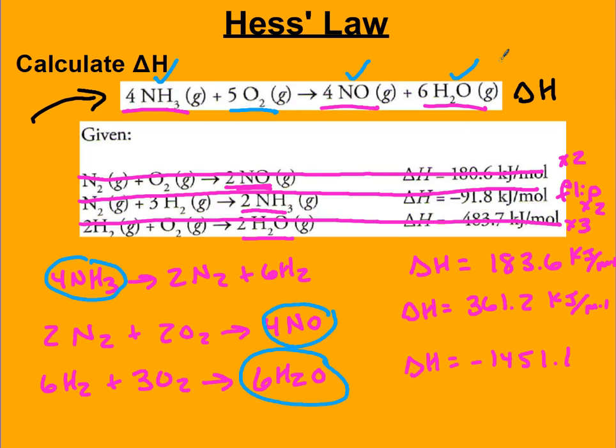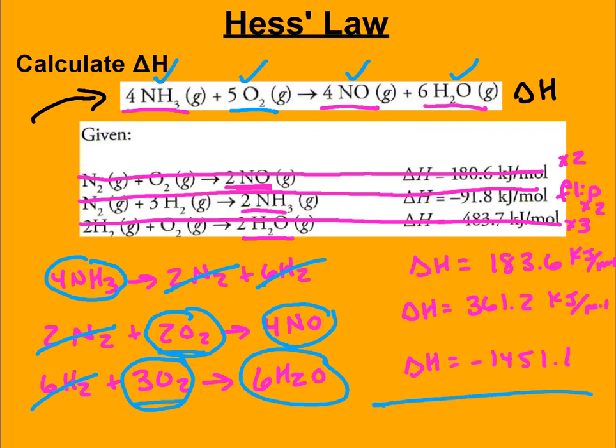So now I need to fix my oxygens. Well, I've circled something in every equation now, so hopefully they work out. I need 5 as a reactant. Well, I've got 2 and I've got 3. They're both on the left side of the arrow. If they're on the same side of the arrow, they're going to add up. So 2 plus 3 gives me 5, so those are good. Anything on opposite sides of the arrow are going to cancel out. So 2 and 2 nitrogens, 6 and 6. Make sure you're crossing out things that are not in your overall equation, because sometimes you have an equation that's given only to make sure everything crosses out.